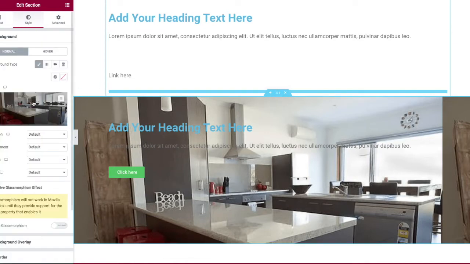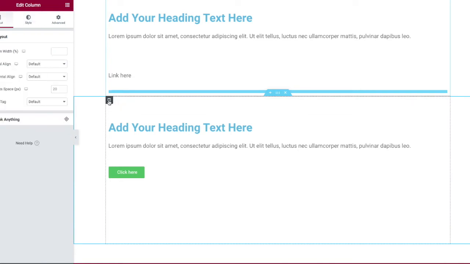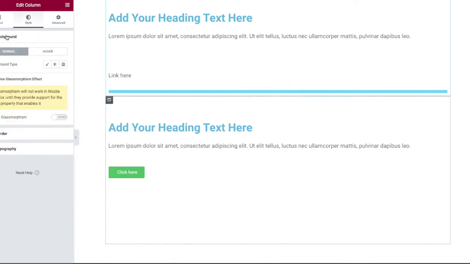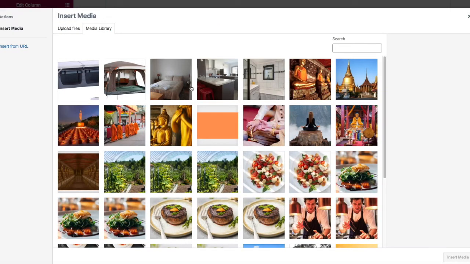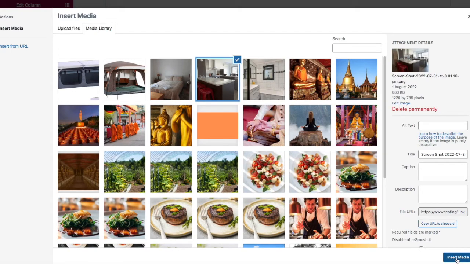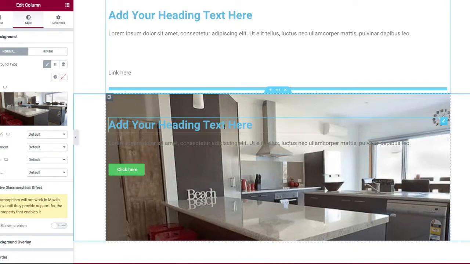Let's go back into that and I'll delete that image, and I can show you can do it again in columns as well. So if I go to columns in the corner here, click on that, style, background, classic, choose image, pick my picture, insert media, and there it comes up like that.